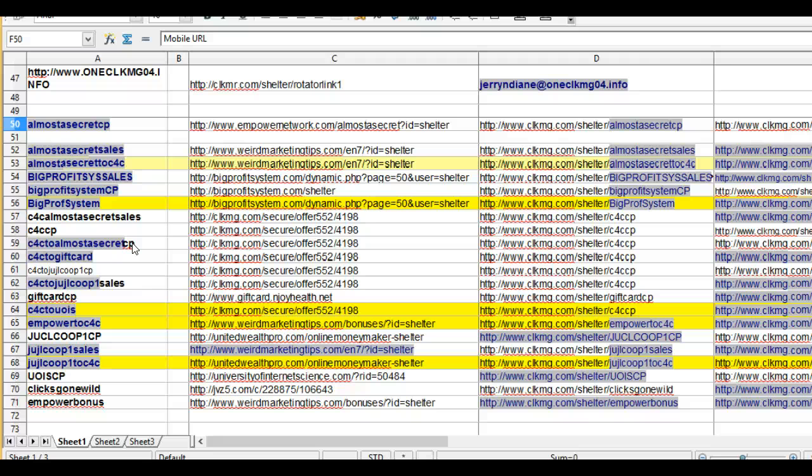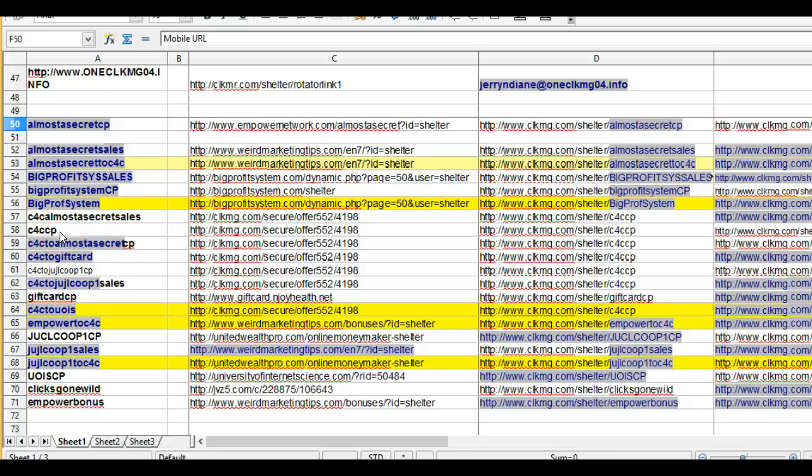So right here, I'm using the C4C link as the primary link. That's the first thing it shows, and then I'll get a pop-up to Almost a Secret. Up here, I'm using Almost a Secret as the primary page with the C4C link as the pop-up.